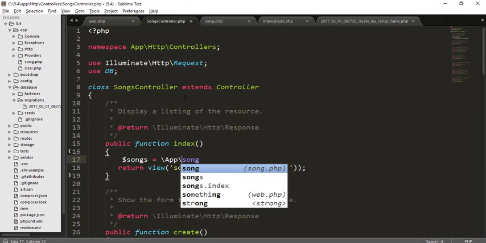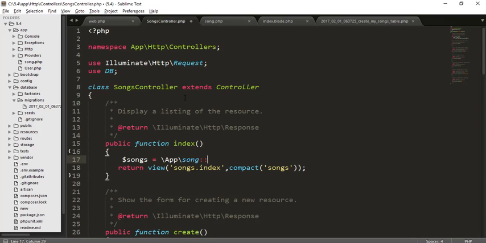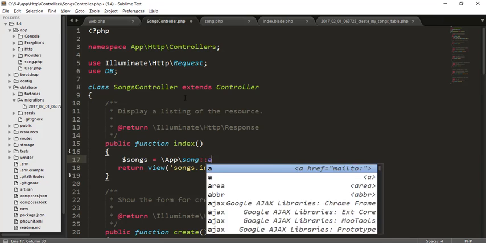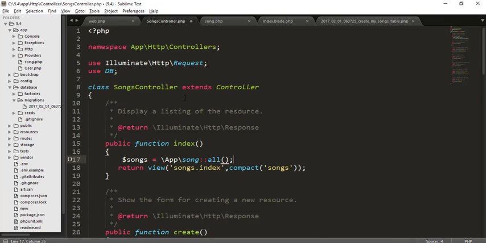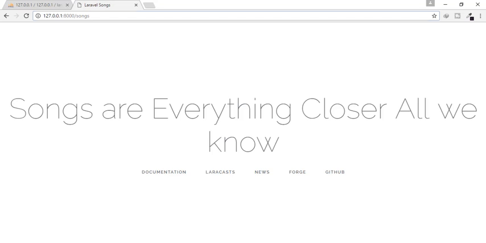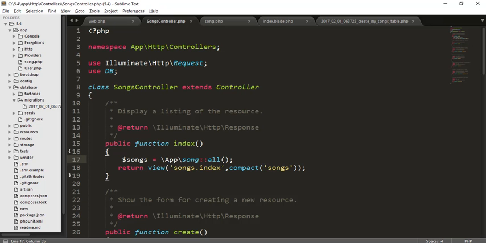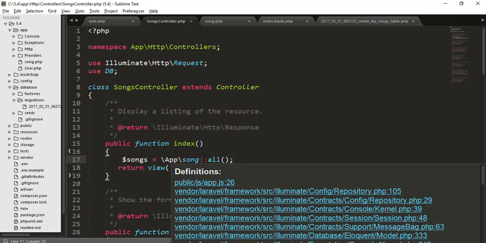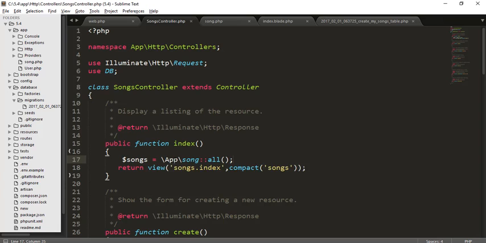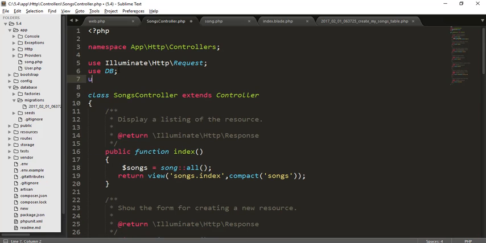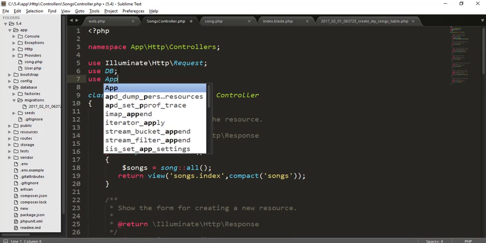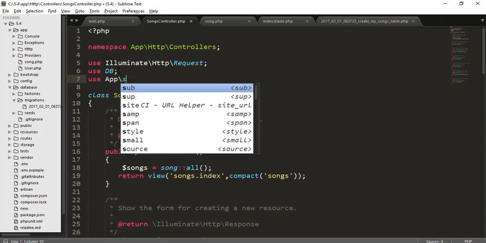Okay, and then we will say all, and when I press refresh, there is no change. Why? Because this is the Eloquent way of doing things. And just like DB, this is not the correct way to write everything, so we will delete this and say use App\Song.